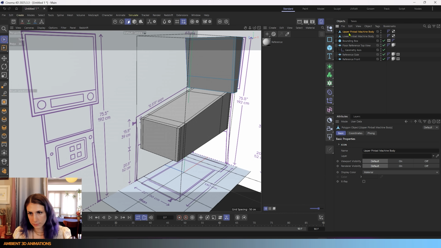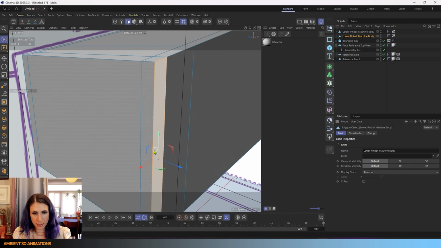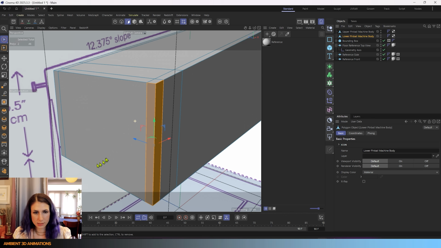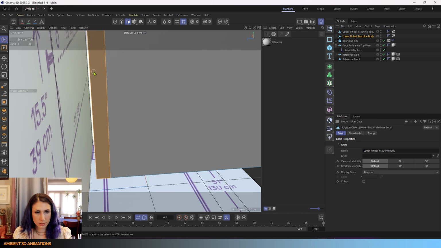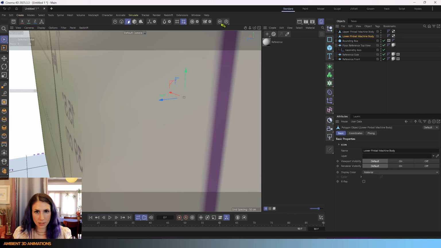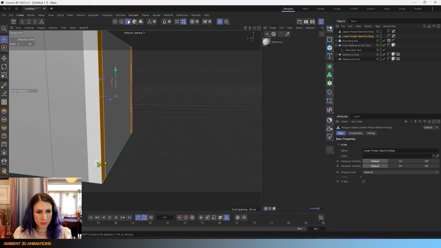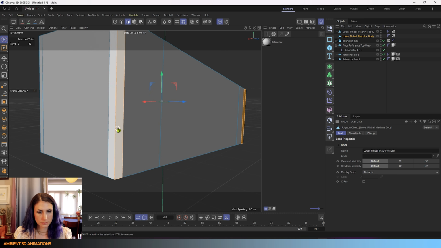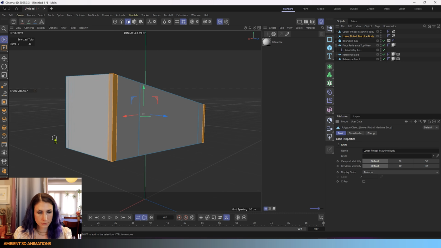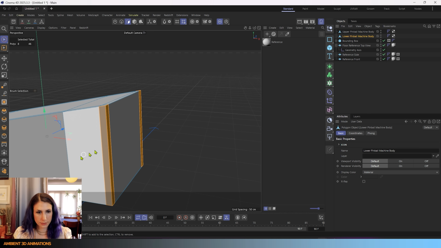And I'll start with this lower body here. Click on these two sides. Click on these two. I might hit viewport solo for this part so I can see a little bit easier. Click here, click here.